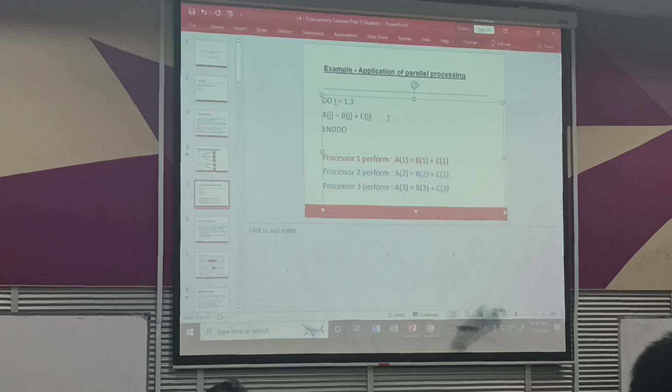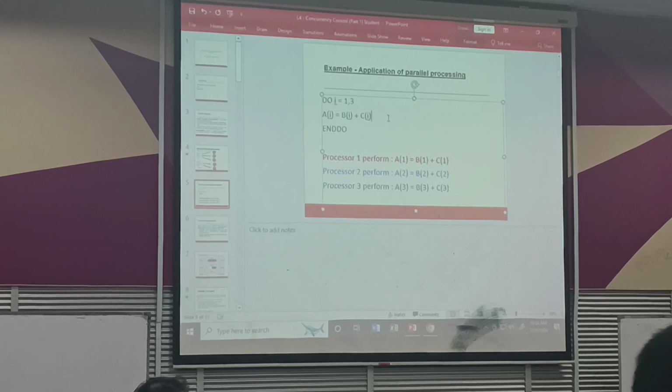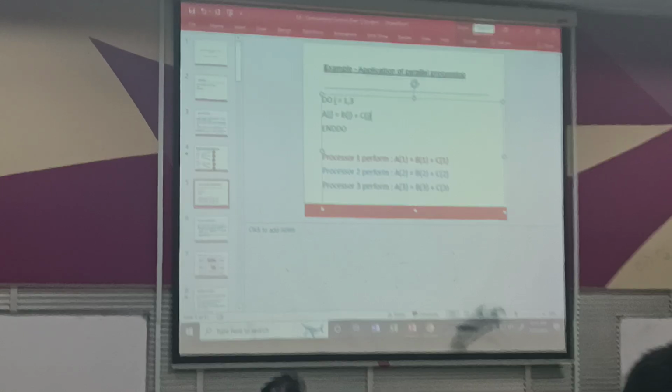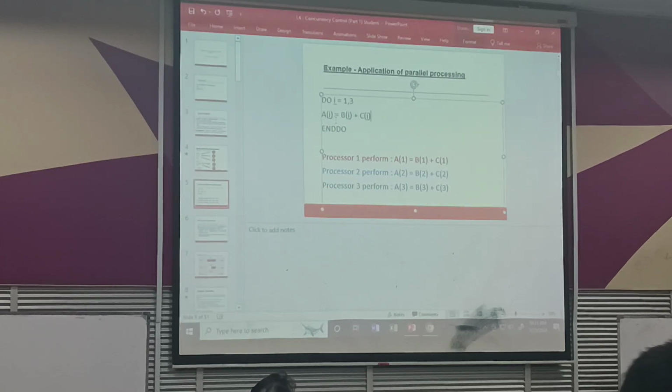Okay, in our exercise that we have done, normally we only look at the for loop, because the for loop is the one that requires a lot of processing time. Let's say, for example, the multiplication of your matrix requires 2.5 seconds, even though your processor is running in gigahertz. So that is the best place to put it. So normally there's a for loop here.